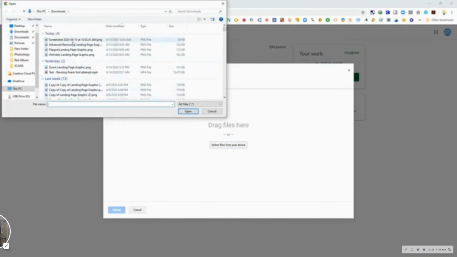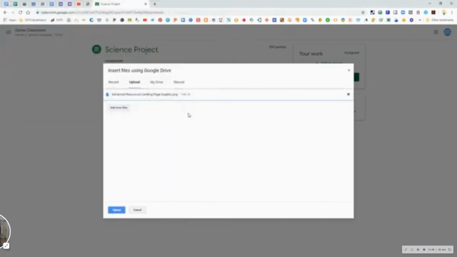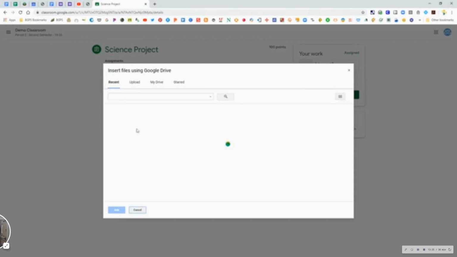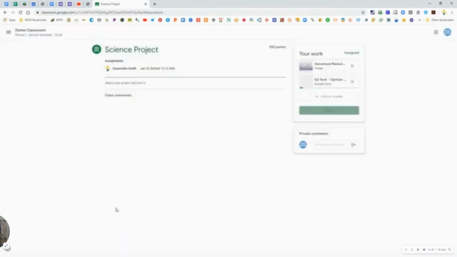You can also upload from your Drive from here, and it will bring up your downloads from your computer. It will look like this. Or if you are on your Chromebook, it will bring up the blue Downloads window. So you can insert a file directly from your computer. All you would need to do is put that file or picture on your computer, and you can upload it from there. So that Add or Create button is really nice, and you can add any file to an assignment from that button. Here we've added an image and we've added a document.